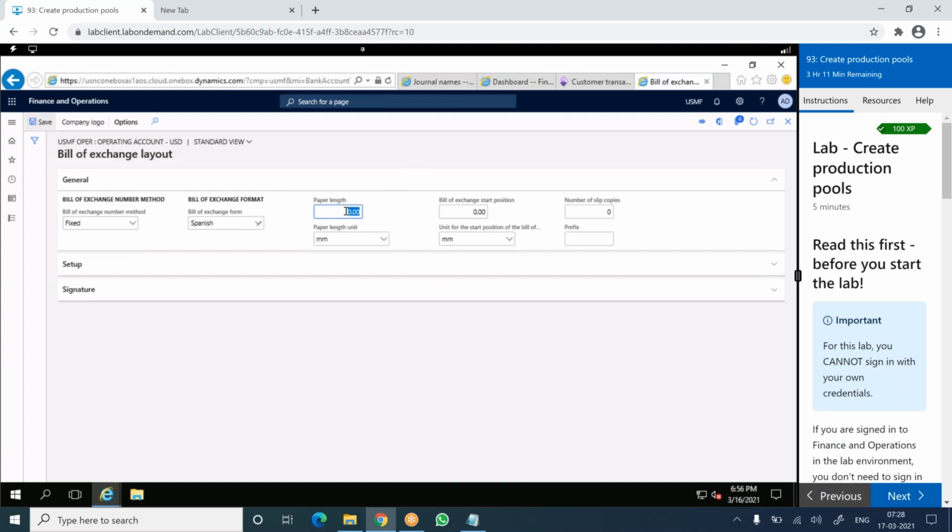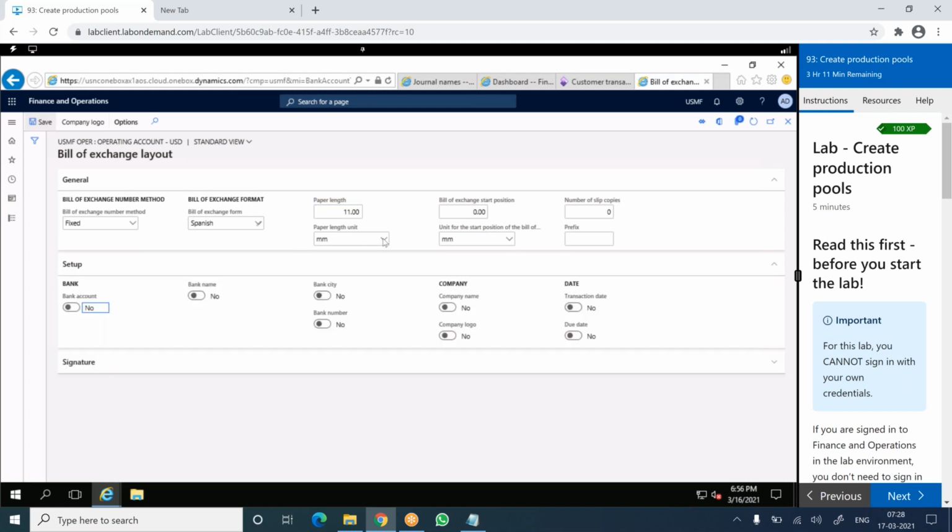Paper length, suppose 11 inches, something. I'm just checking. Starting position. If I make it a fixed one, what happens? Bill of exchange is enabled.